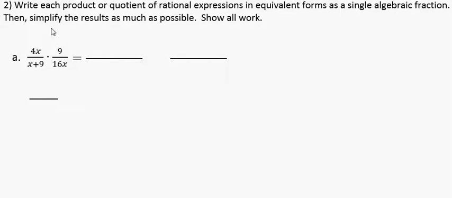In order to simplify, we need to reduce. I'm going to reduce before I do the multiplication. I end up multiplying by smaller numbers and smaller expressions that way. So I'll look at this, and I have a 4 over a 16. If I had that as a fraction, I would reduce that by dividing the top and the bottom by 4. So I cancel 4 on the bottom, I cancel 4 on the top, and I'm left with 1/4.